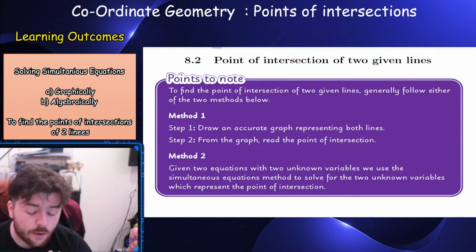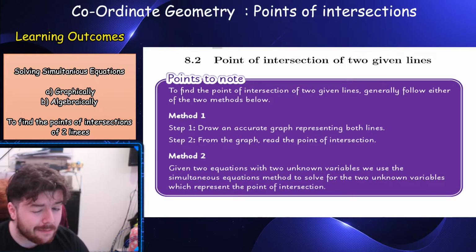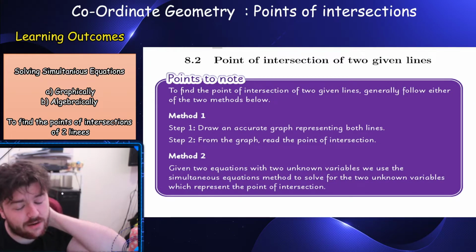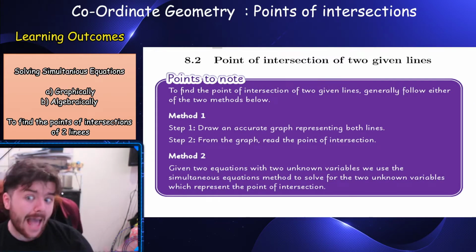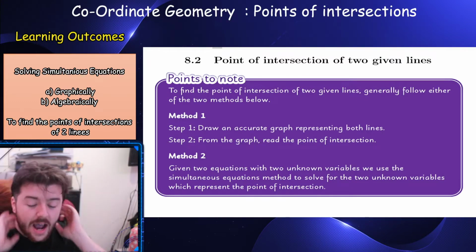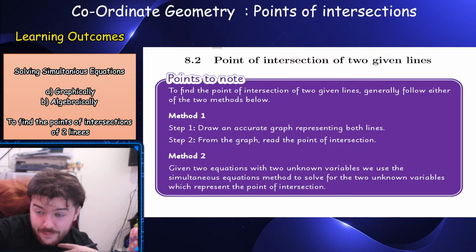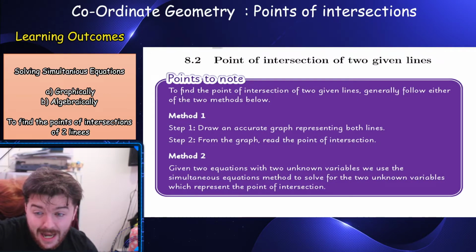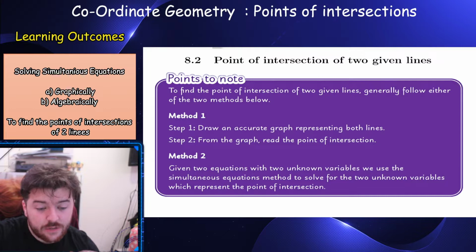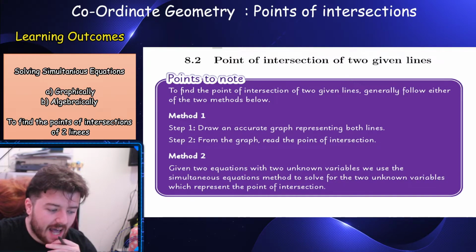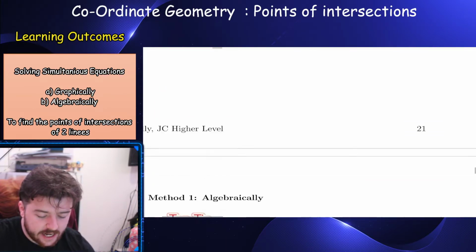So how do we know which one to use? Well, in your exam, it'll probably specify. If they ask you to plot two lines and then part B is like hence or otherwise find the point of intersection, you're going to be using your graph. For me, if it didn't specify, I would use the simultaneous method, just because it's more accurate than plotting it on a graph, especially if my answers are fractions.